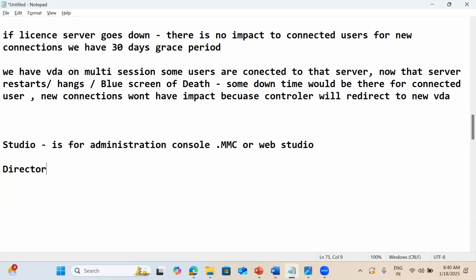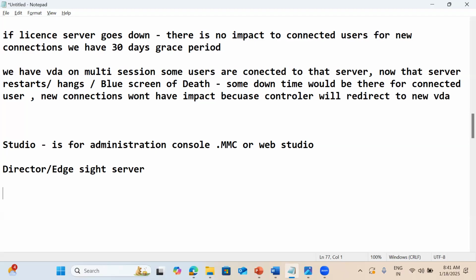Previously the Director name was Edgesight. For Citrix monitoring, we don't need to go for third-party monitoring tools like Nagios or Zabbix. Most of the Citrix monitoring we can do through Director. Most of the troubleshooting and monitoring we will do from Director itself.